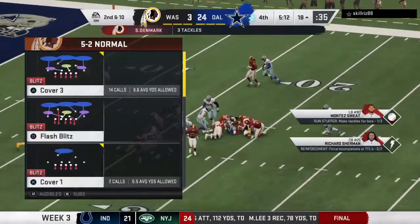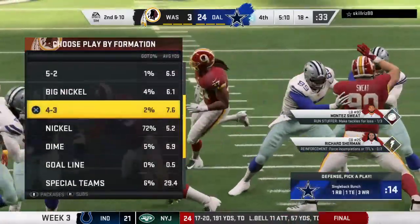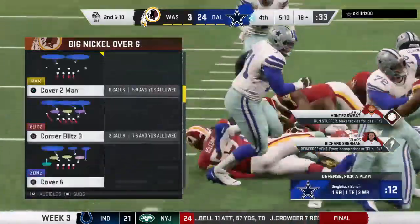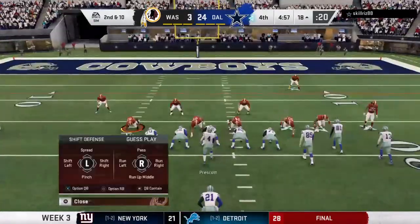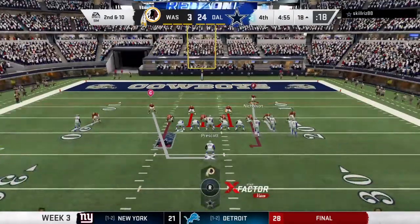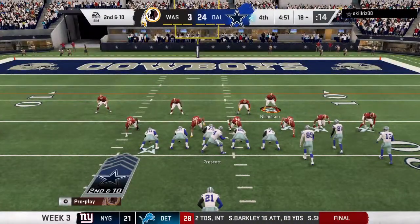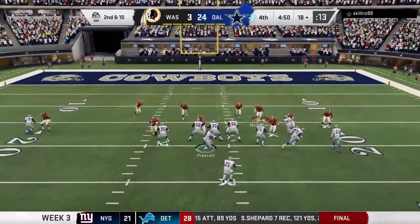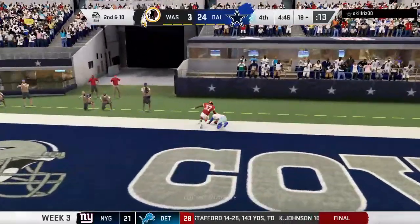Officially no gain on the play, and it's 2nd down. They've called his number a lot this afternoon. You wonder how much tread is left on those tires. We certainly do, but I always think back to one of my favorite coaches in the NFL, and he used to have a meeting with his running backs every year in the offseason and say, look, as many times as you're going to carry the ball, you should be able to carry it one more time, so make sure you get it.